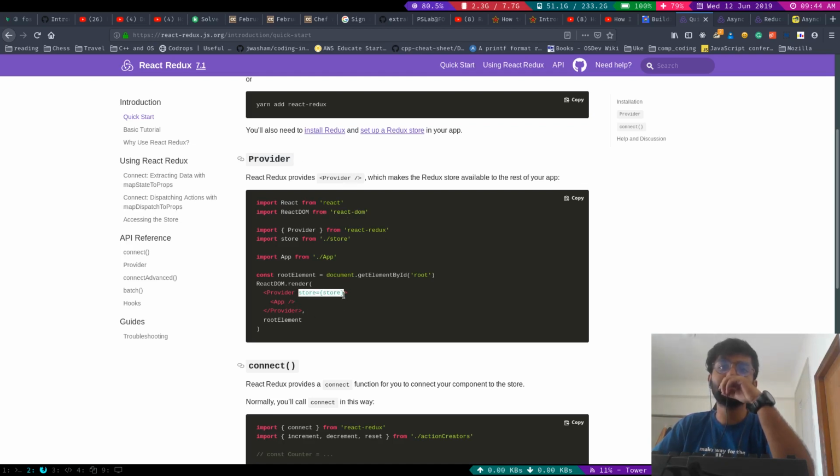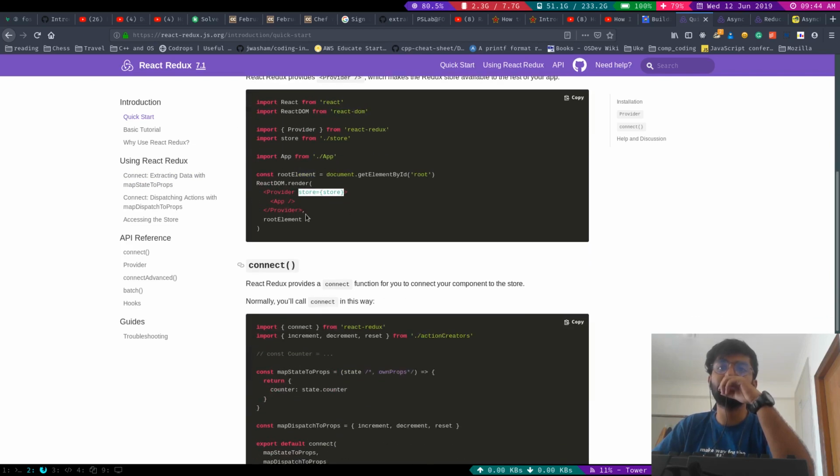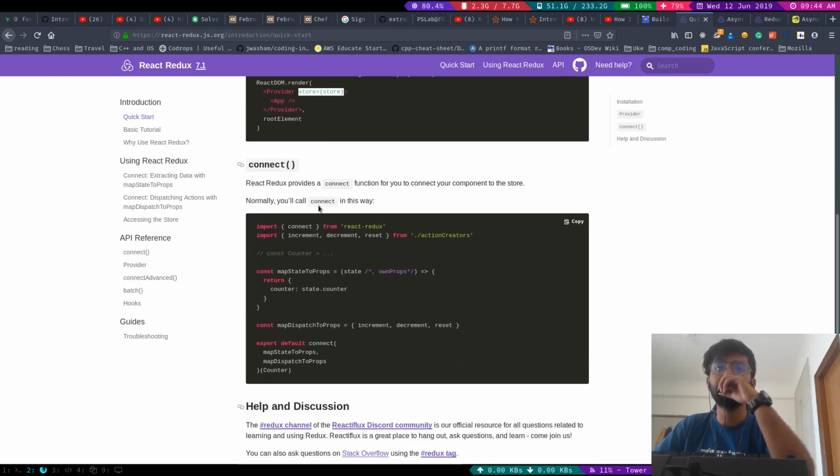And this takes the store that we created using Redux, we just talked about it. So you have to pass that as a prop to this Provider. This is a higher order component. It will take care of passing the store values down to every component that falls under it. So this is a utility, and it makes life easier for you because you don't have to worry about passing the state values yourself.